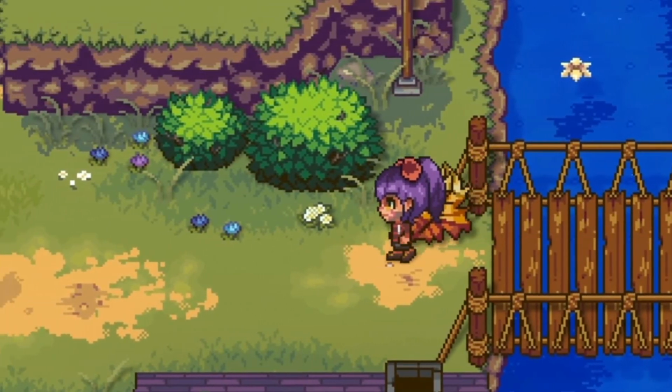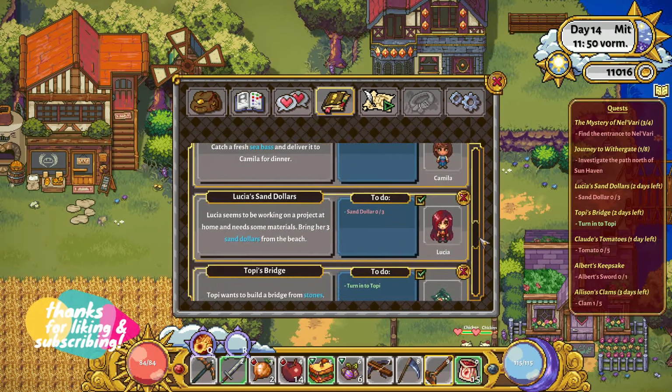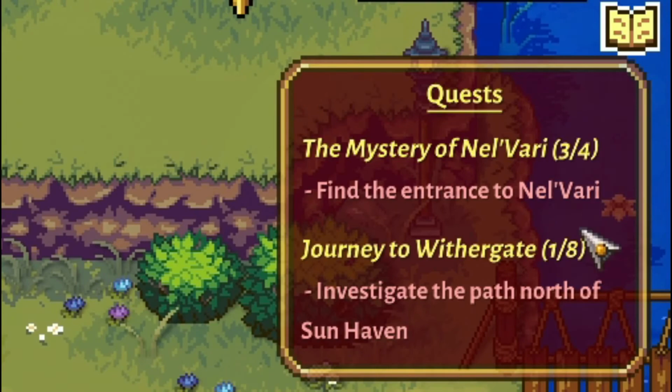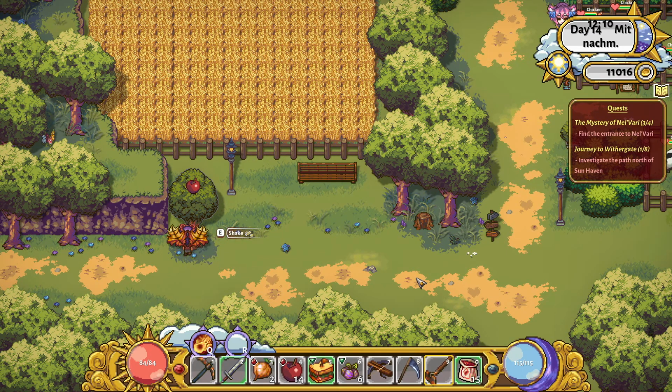I am on a mission, okay? I'm just gonna untick these here, just so that I can concentrate on just the Nel'Vari thing. And I'll leave the journey to Withergate as well. Why not? West Forest is this way.